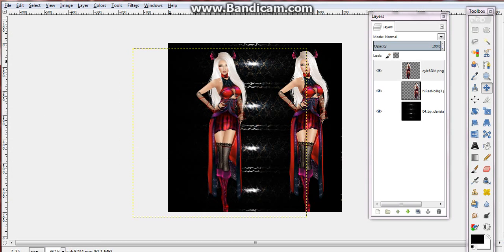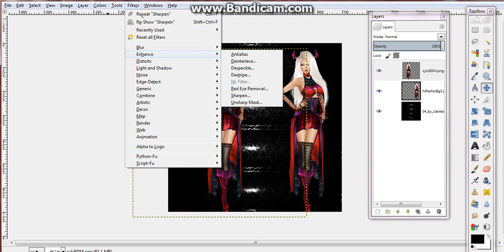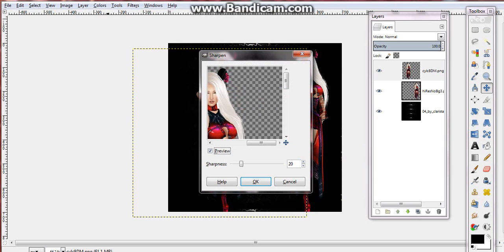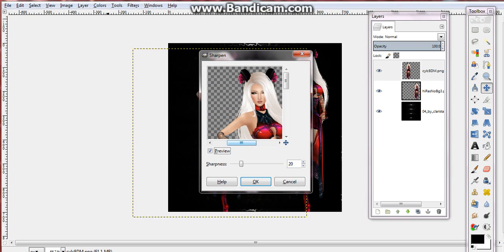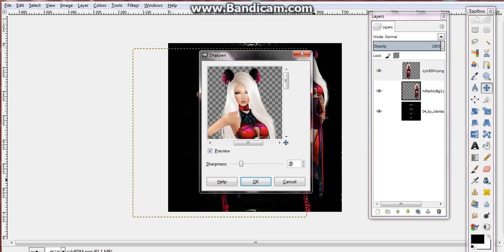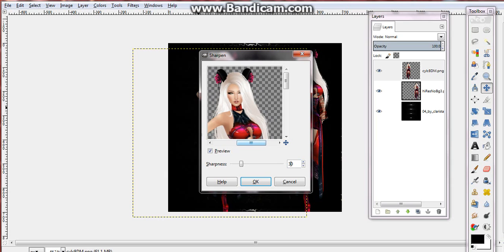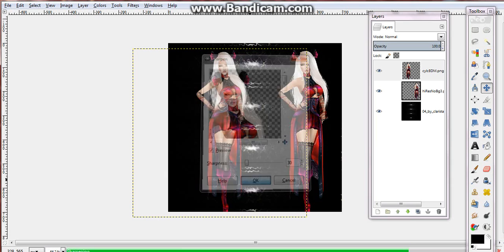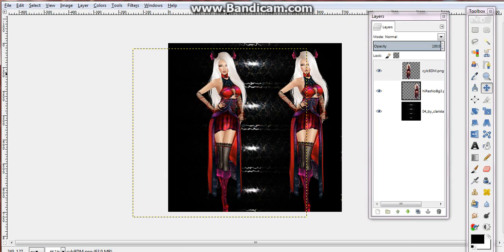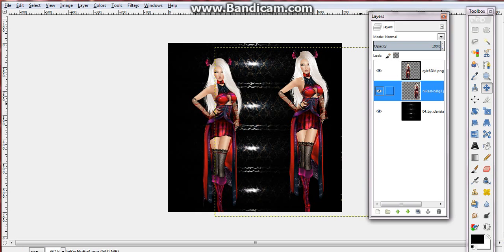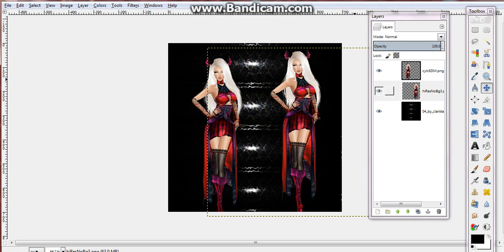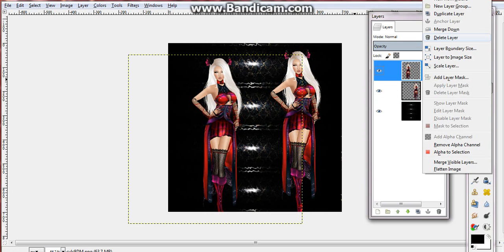And as you can see, this one's blurred and this one's not. That's because this one still needs to be sharpened. So we're going to go back to Filters, we're going to go to Enhance, and we're going to sharpen it. With my screenies, to make them look nice, I sharpen them with either 20 or 30 level. I do not go above that, because I feel it does it too much. This one over here that I've already pre-sized is much more clear, so I'm going to use that one, and I'm going to delete this one.